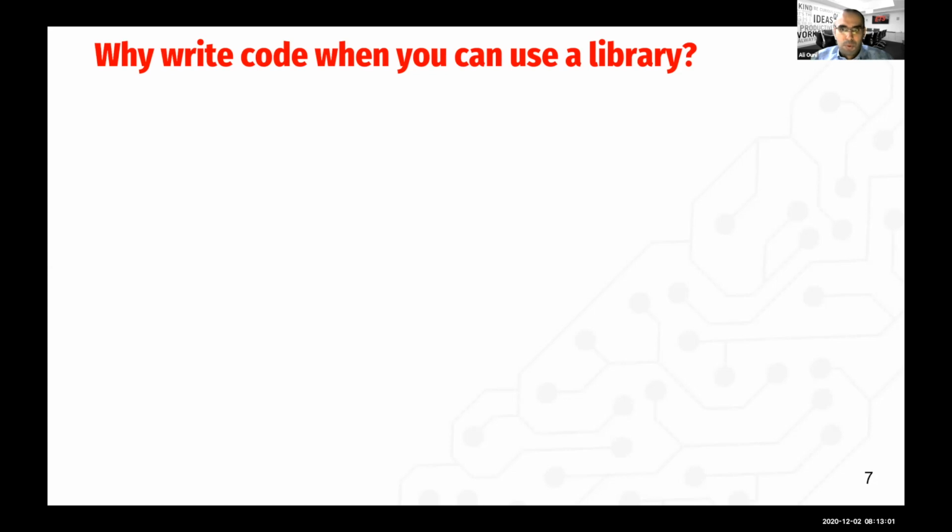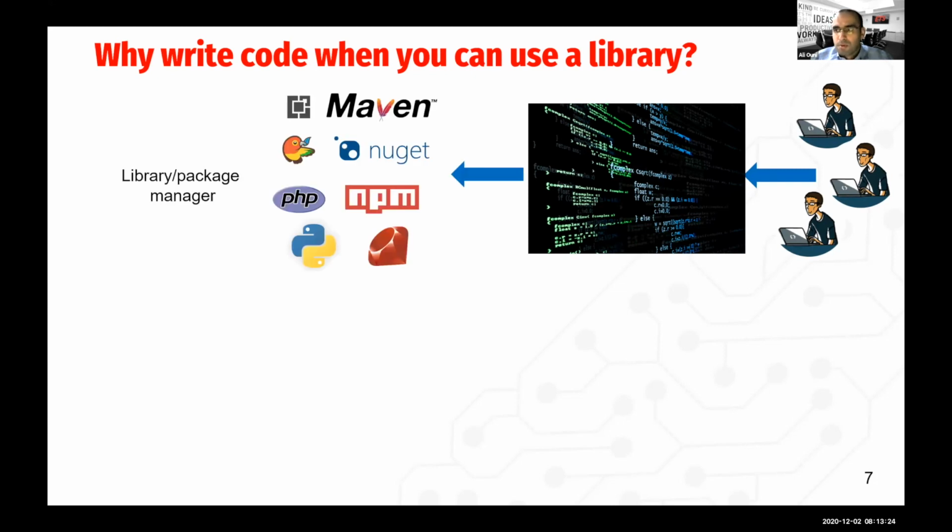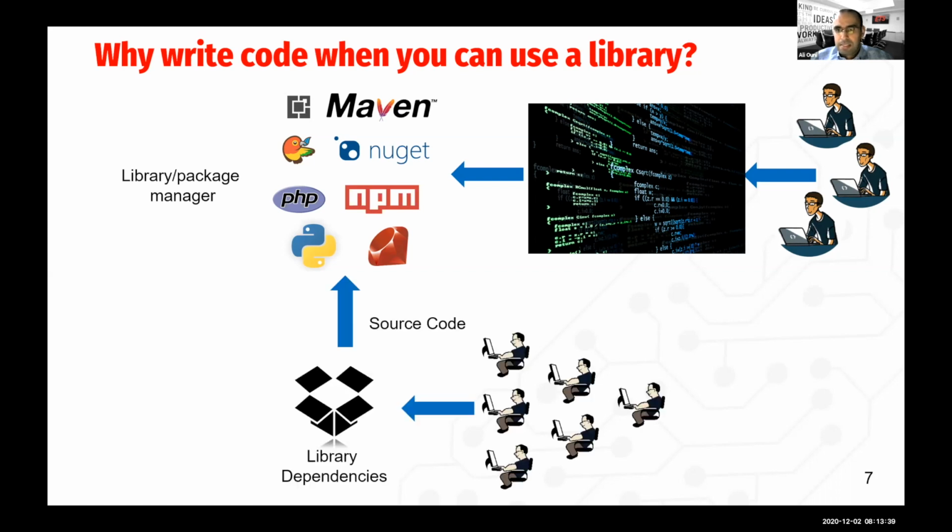So today, how does it work in modern software engineering? There are a lot of developers who are implementing software libraries. Developers can design and implement tons of software libraries and release them in several existing library or package managers, such as the Maven repository or NPM or other repositories. All of these libraries are typically well implemented, well tested, and available for free for software developers. Then software developers can simply use dependencies in their code to access and reuse these libraries and integrate them easily. And in this way, as I said, we can save time, effort, and money to ensure a high quality software system.